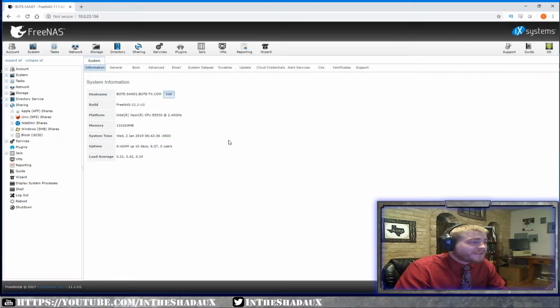Now, doing this, though, since everything's over the network, that means we could have bottlenecks and things like that if you're using switches, especially if you're using dumb switches. And by dumb switches, I mean ones that don't have a manageable interface. There's no way for you to log into it, change anything, change any ports, do nothing with it. It's just there. So dumb switches, you can use them. I'm not saying you can't.